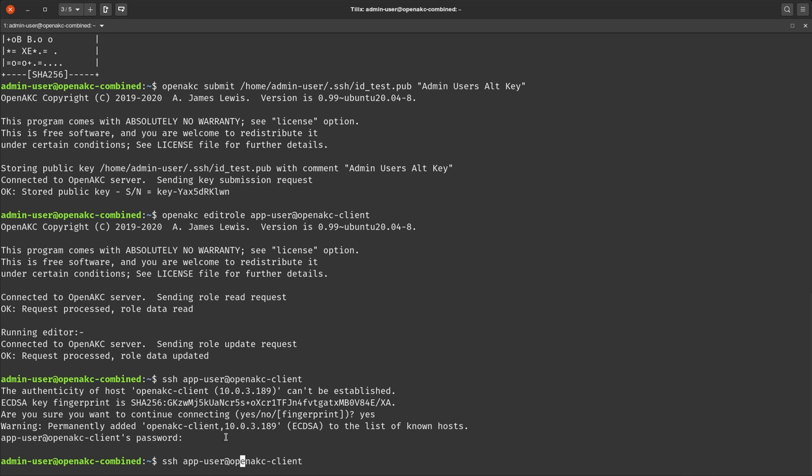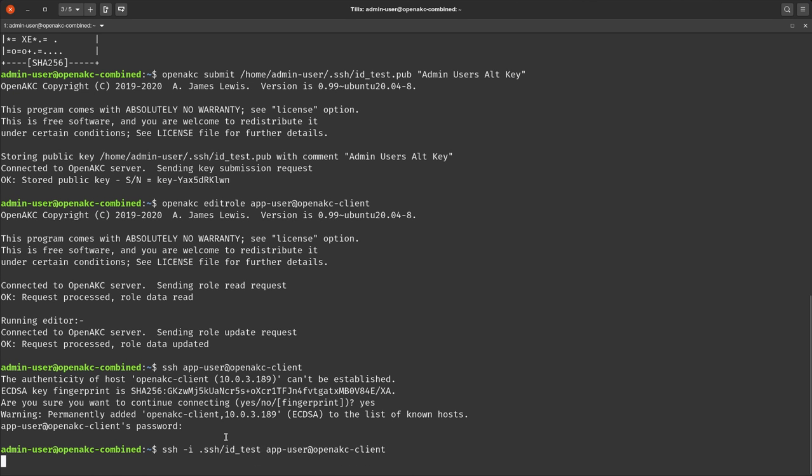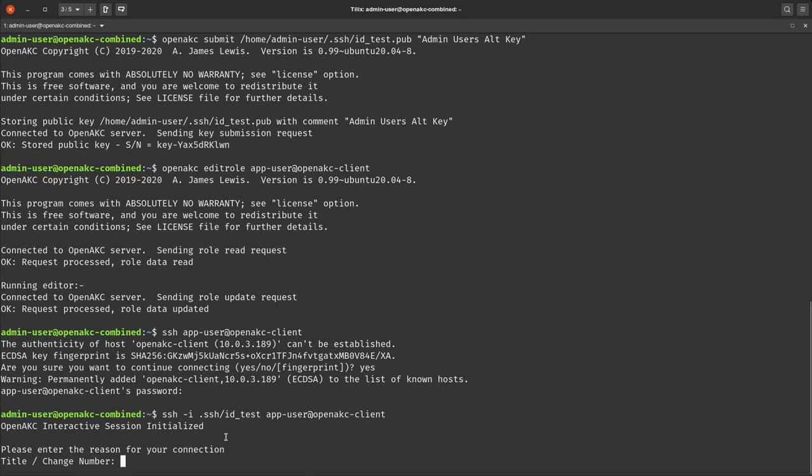But if we go back here and we say I want to use identity.sh/id_test, now this should act as though we added that to the authorized keys file for that user and give us a session.